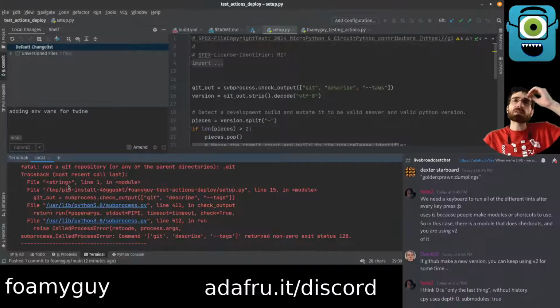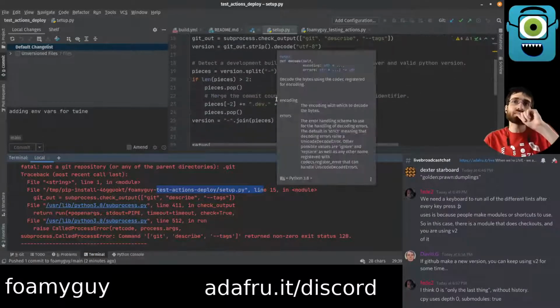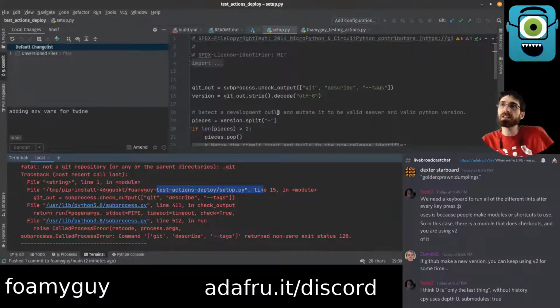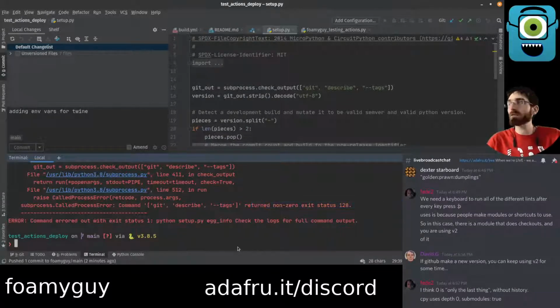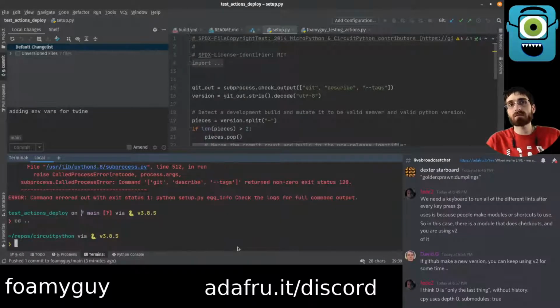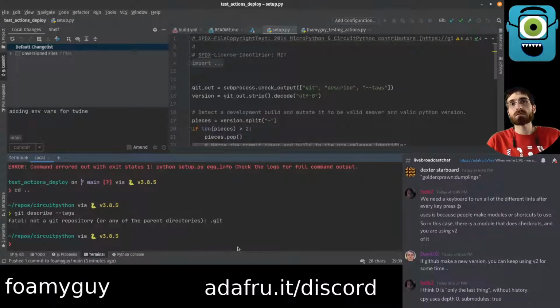I mean, this almost looks like it's trying to download it from pip and then run this stuff, but if it's downloading it from pip, it's not going to be getting a git repo. It's not going to be able to run this command. I wonder if this exit 128 correlates to a specific error. Fatal, not a git repository. How do I check the number?